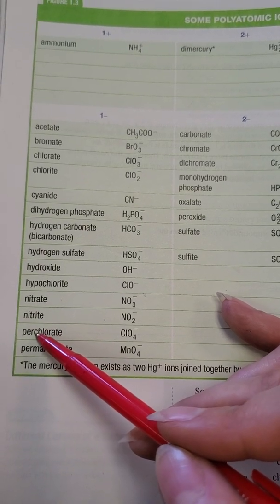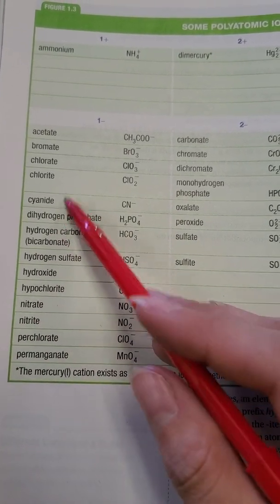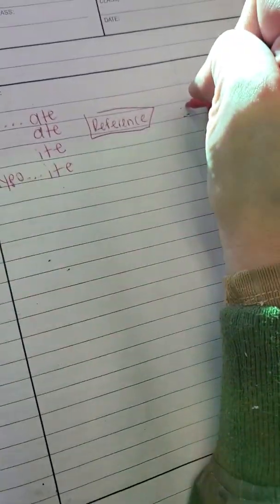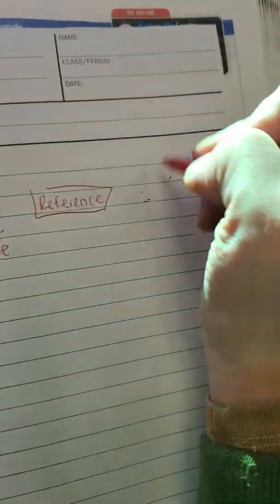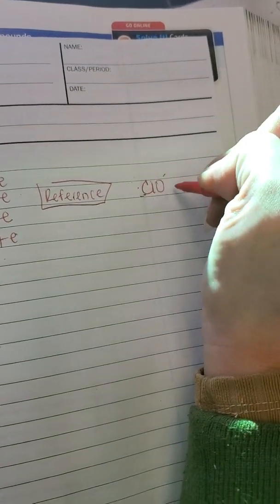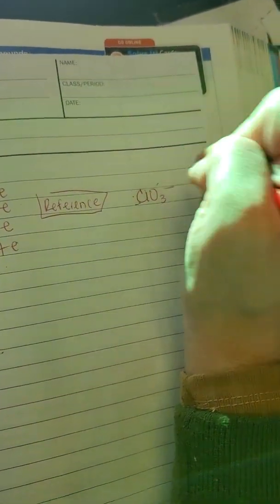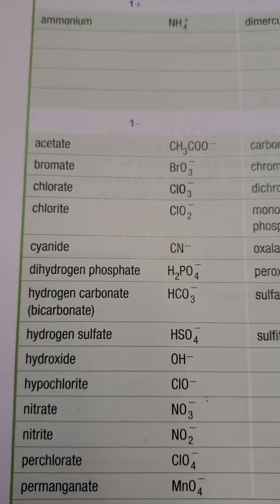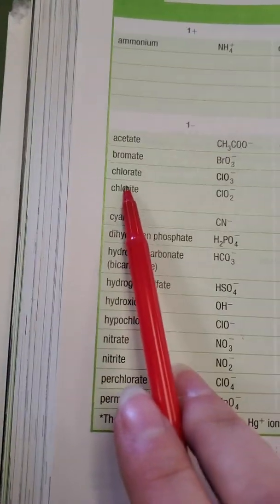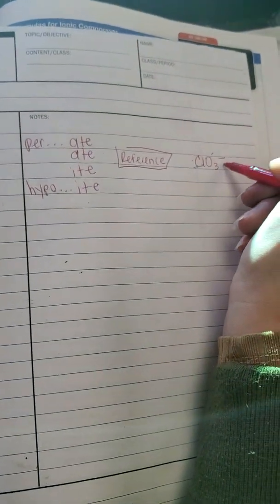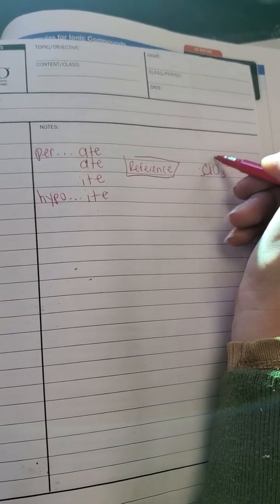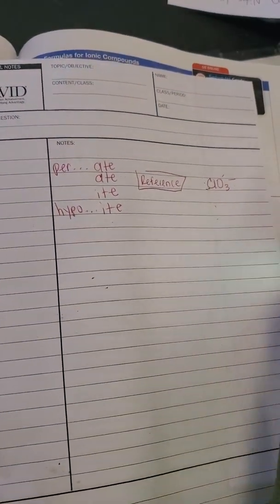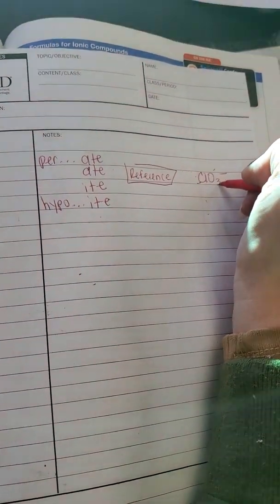Perchlorate, that has the per, so I don't want that. I just want something that's just something ate. Chlorate. Very good. So chlorate, we just saw, was ClO3 negative. The only way I knew that is because I went to the chart and I found chlorate. Well, right below it, you can see chlorite. Even if I didn't have this chart, as long as I know what chlorate is, I can figure out the rest of these. So chlorate has 3 oxygens.